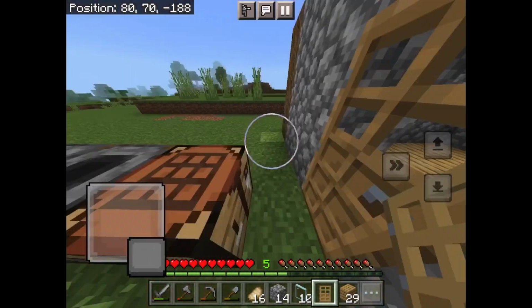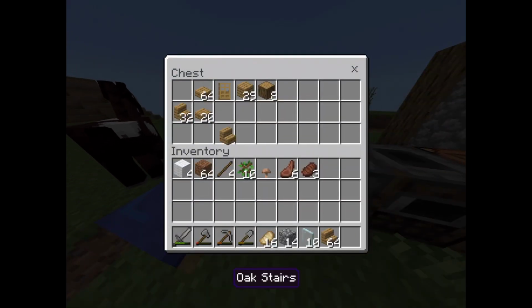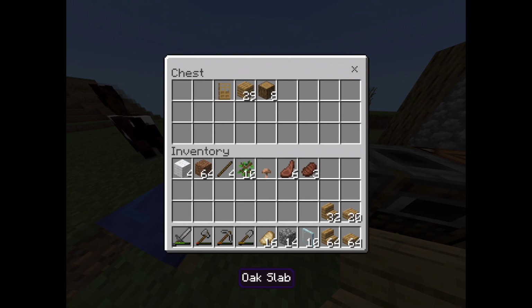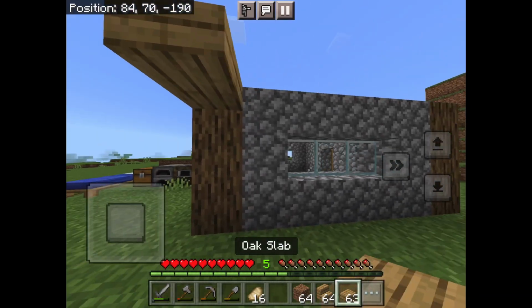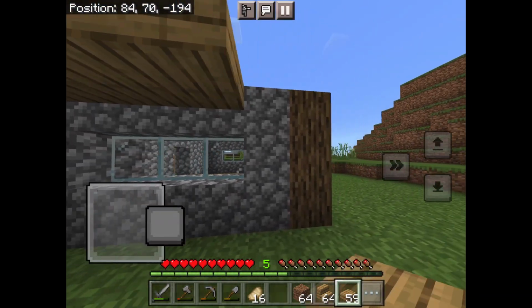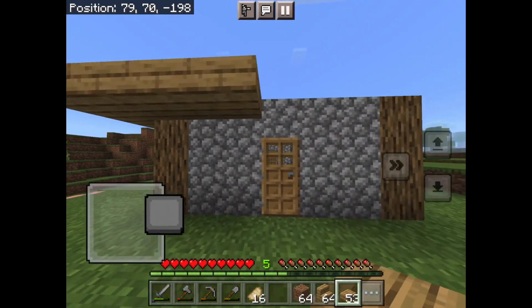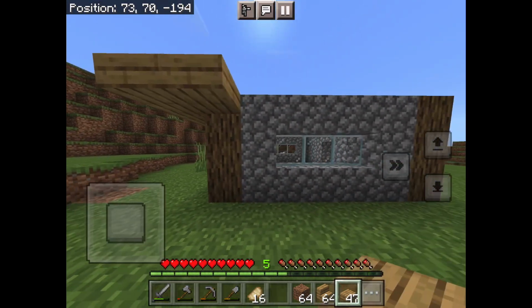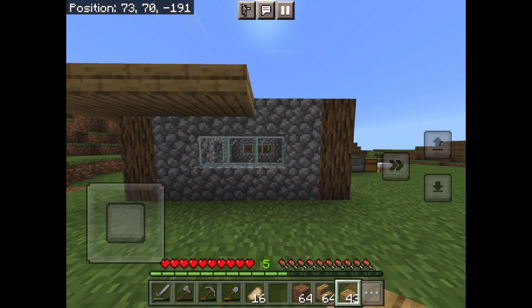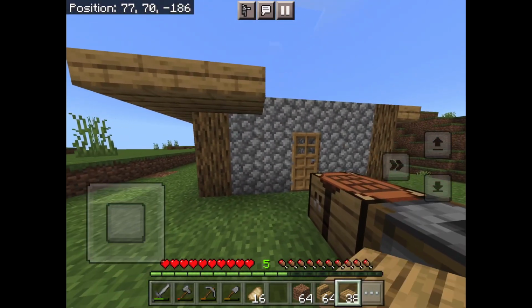So okay, now all we need to do, now that we've built all that, is to just make the roof of the house. So I'm gonna go ahead and skip that part. I don't want you guys to be overwhelmed with what we're doing. So I'm gonna go ahead and place down these slabs. They're gonna go around the house, and then after that I'm gonna place the stairs on the roof. You guys will see what it looks like, and you guys will know why I said I'm pretty much a bad builder after this.